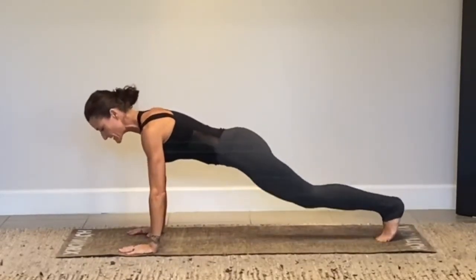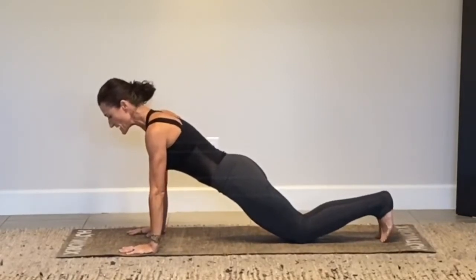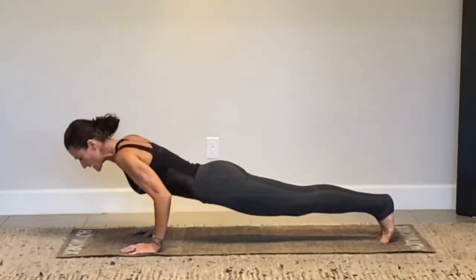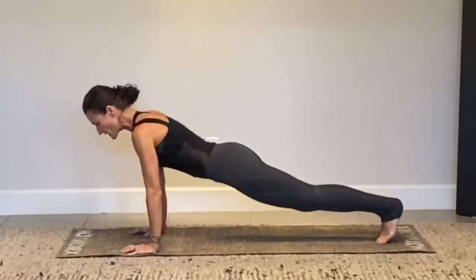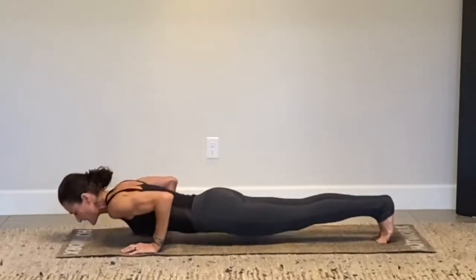Rotate through, coming to that plank position. Wide starfish hands again to modify. Drop those knees. Finding that 45-degree angle. If you can find that full plank, exhale through 3 chaturanga push-ups. Inhale it, press it up. Now again, that modified version would look like this. Breathe it through. One last time, exhale it down.